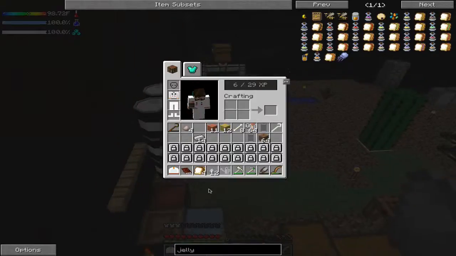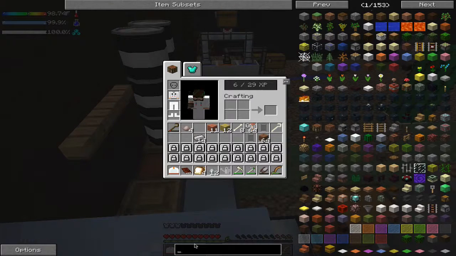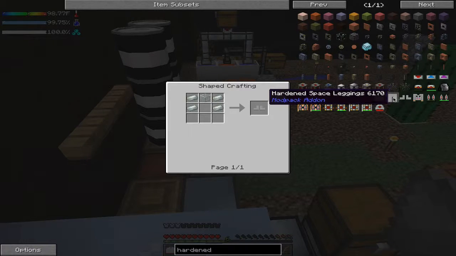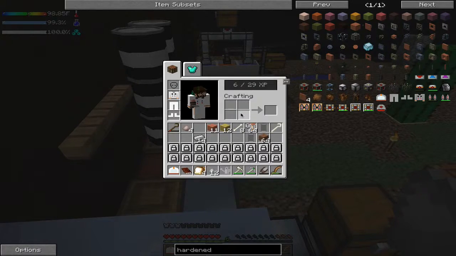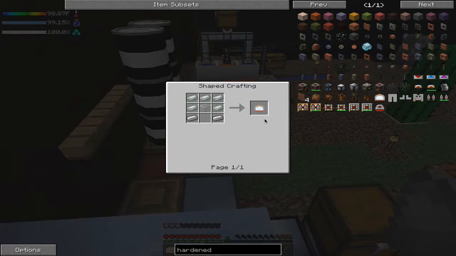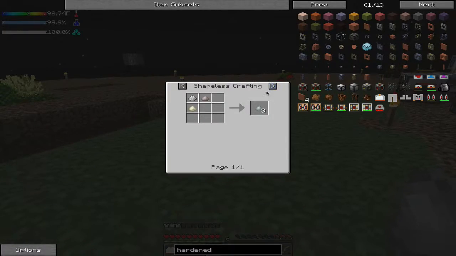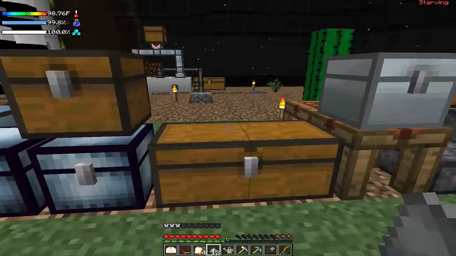Is that enough for the spacesuit? Let's go ahead and check. 2, 4, 10. Where's the helmet? The helmet's not here. No, there it is. So we need 15. Let's see. 4, 6, 4, 6, 5. Yes, that is 15. Okay. So we need 3 more, which is exactly 1 more set. So we need 1 more nickel.